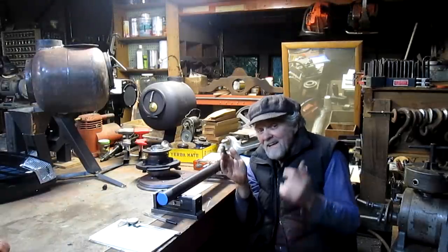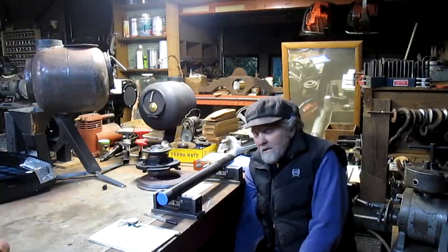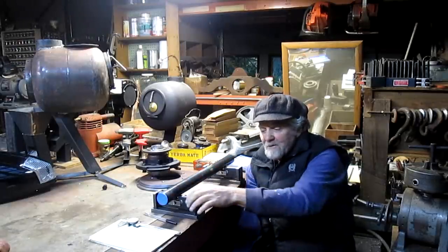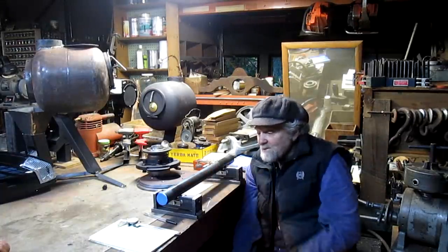Collier here again, and I don't know if you can tell, but winter is on its way. This is the middle of October, and this guy dropped off his project. Oh, by the way, I got one of those Keith Fenner numbers. Oh, it's pretty cool. You know, for straightening axles and stuff.